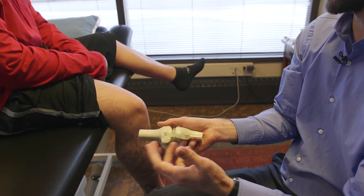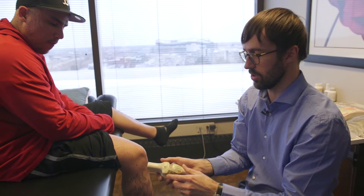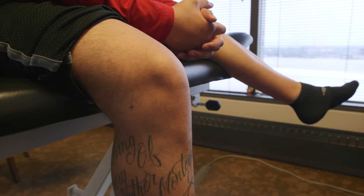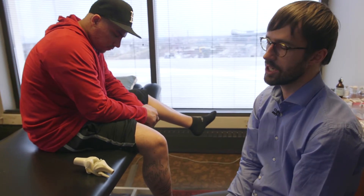When you tear a ligament playing basketball — stepping on it wrong or putting too much pressure on it — you're going to get more tearing at the bone. So I'm going to try to shoot that spot. The idea is that by injecting a dextrose solution, we're going to stimulate endogenous repair.